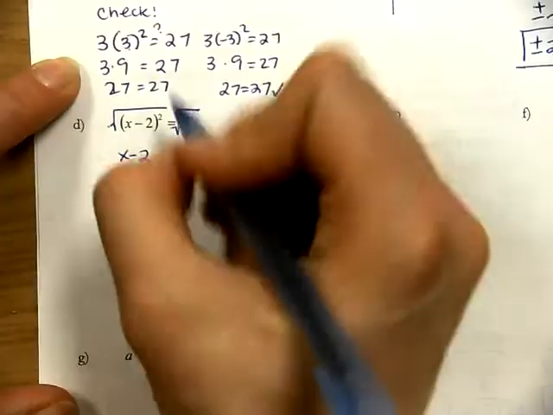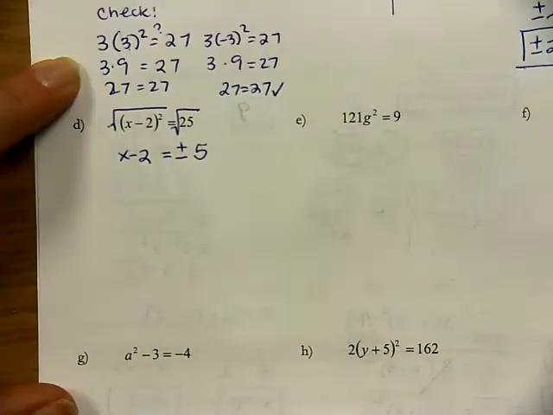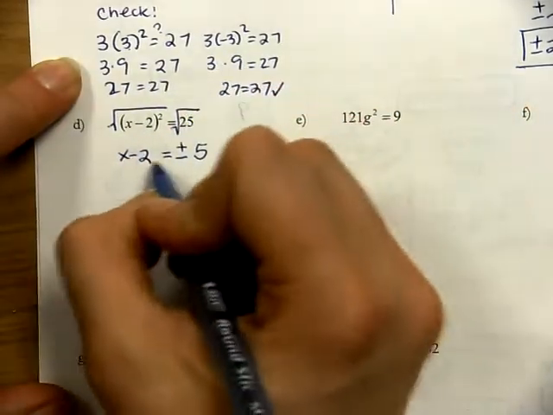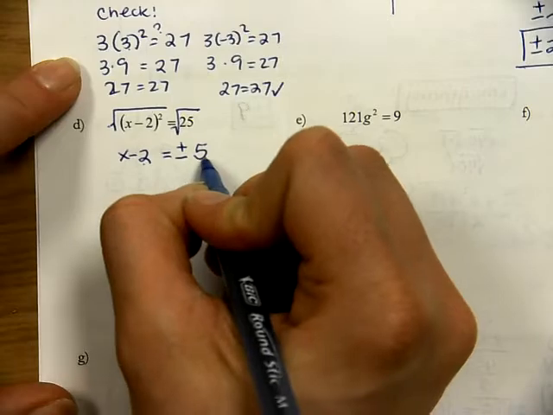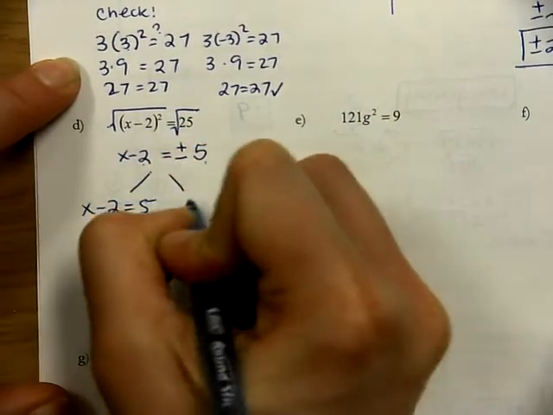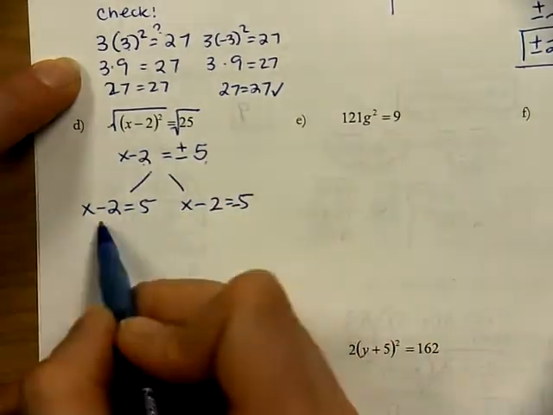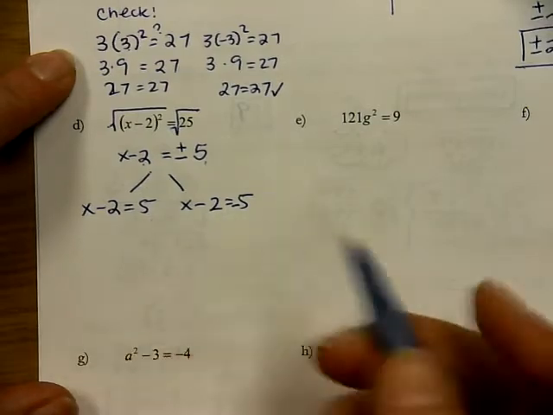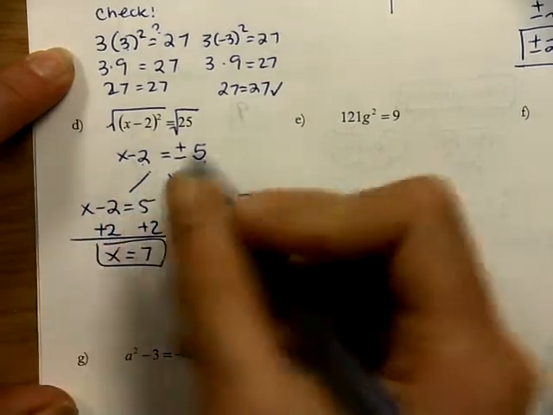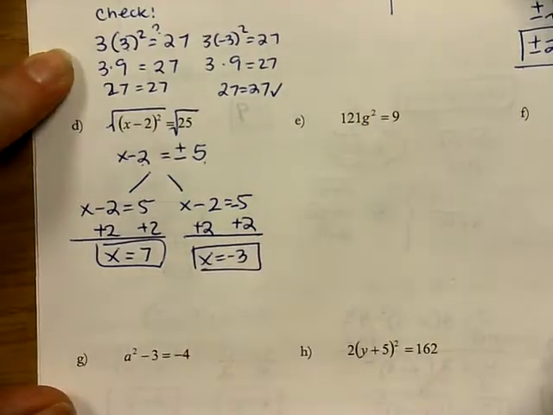The right-hand side, because I took the square root of 25, there is a positive and negative root of 25, and that's 5. Because 5 squared is 25, and negative 5 squared is 25. And now, because these are both rational numbers, meaning there's no square root over here, I'm going to break this apart into 2 equations because I'm going to be able to simplify it. Or I'm going to be able to combine the 2 and the 5. So x minus 2 is either equal to 5 or negative 5. And now, I can solve, I get x equals 7 and x equals negative 3.